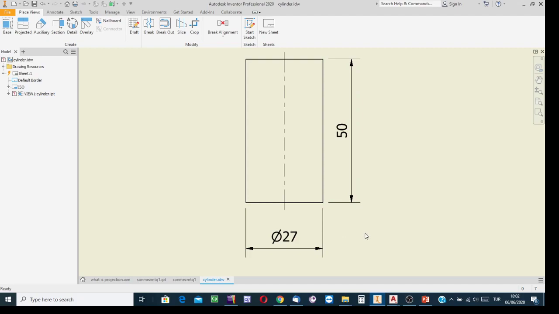Since it is in accordance with the ISO rule, this means the quadrant is the first quadrant. If it is first quadrant and the dimensions have been shown in accordance with the ISO rule, then no doubt these dimensions are in millimeter. Unless otherwise specified at the legend or title block, in first quadrant projection we use millimeters. So unless otherwise mentioned, all the numbers shown as the dimensions of the features are in millimeter.